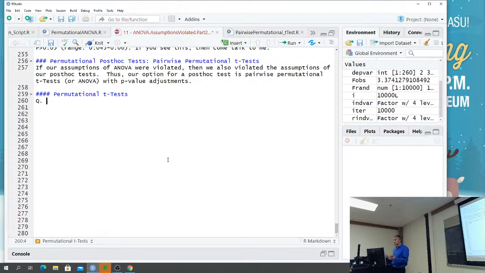Well, we can still run permutational ANOVA, or we could run a permutational T-test. The question answered with a permutational T-test is, are the means of two groups equal? Our null hypothesis is that the means are equal, and the alternate is that the means are different. And there's really no other post hoc test that we need to chase.